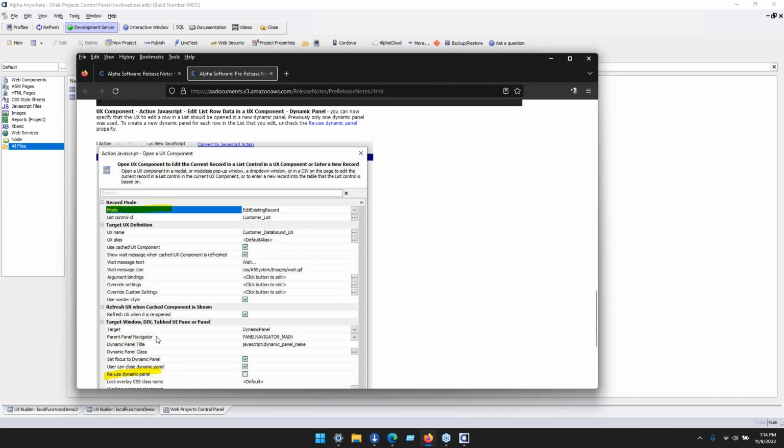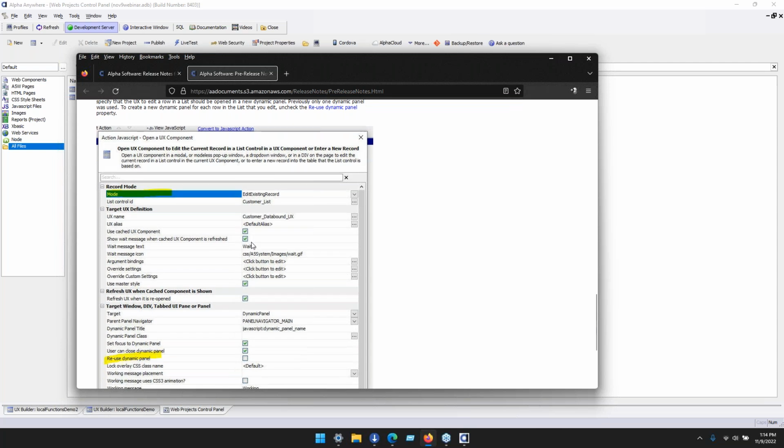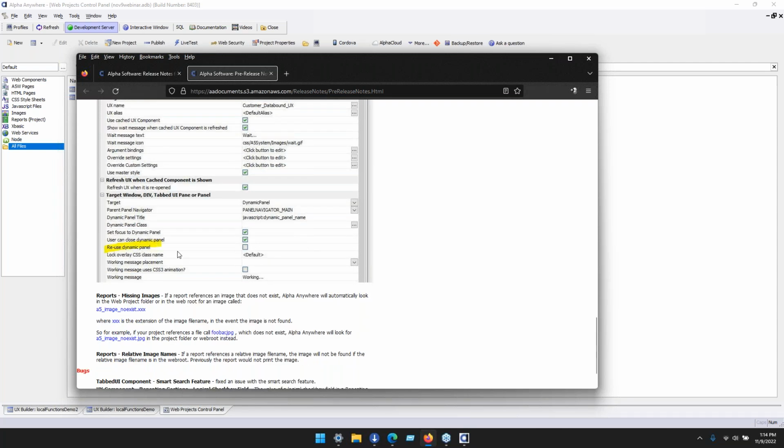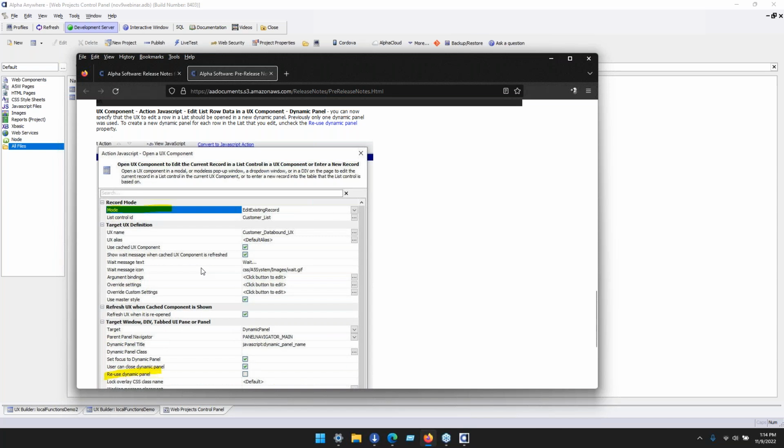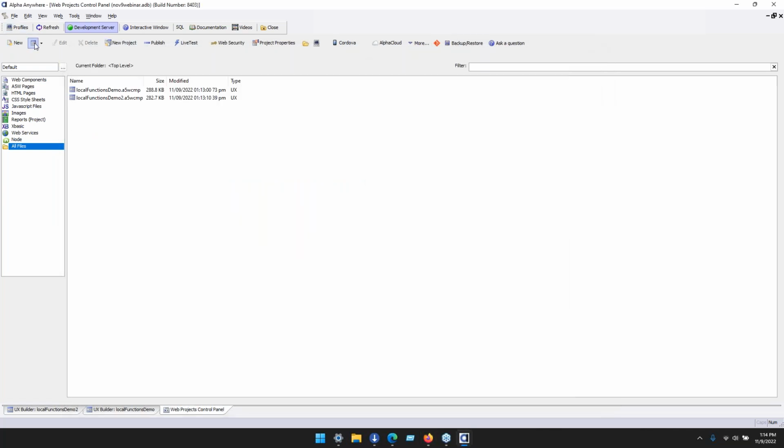If you've got a dynamic panel being something that's added to a list navigator, you can dynamically add new panels to that as like opening a UX in a panel, as this example. And there's a new option to reuse a dynamic panel if it's already there. So we could go take a peek at how you would build out a component that actually has dynamic panels in it. Let's do that.